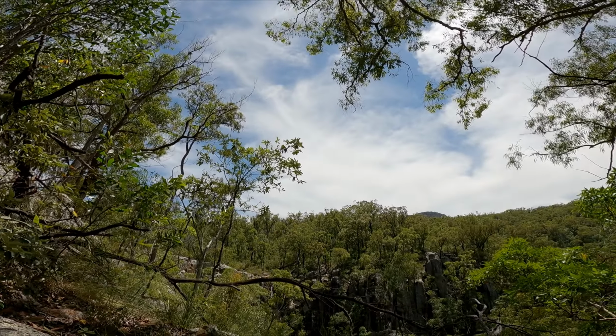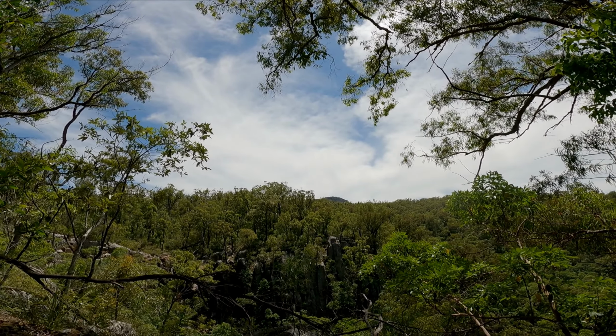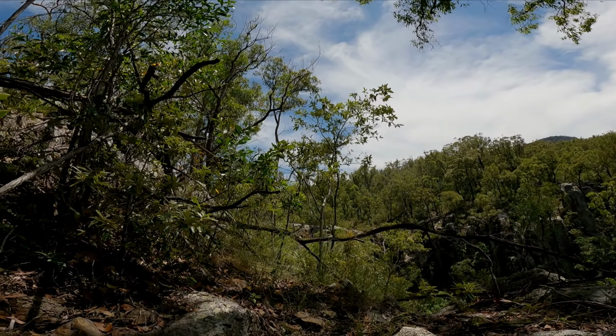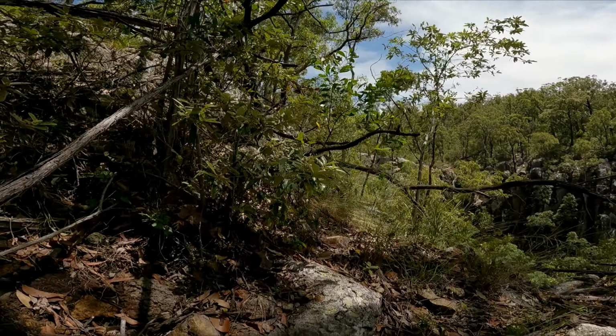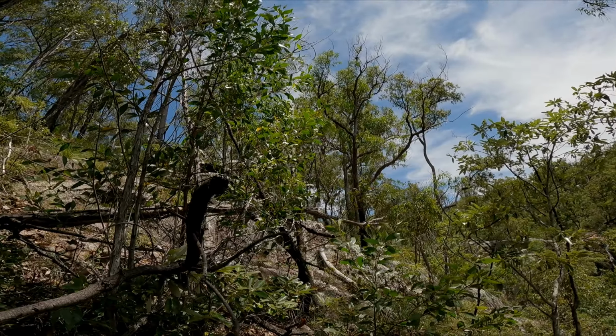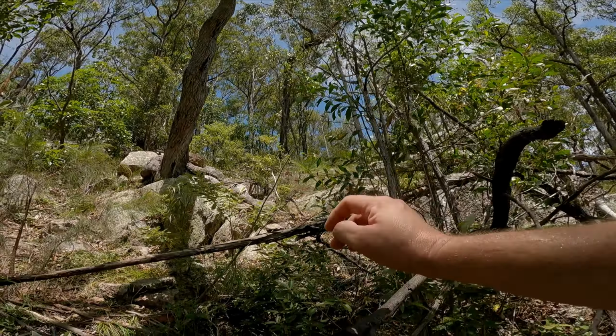I can see the summit from here. That's a long way away. It was about this point where I realised the plan to get to the summit of Mt Maroon today was becoming more and more unlikely. As I had started quite late, and it was now 11 AM, and I was nowhere near where I wanted to go. And having left the cool shade of the creek, I was now feeling the heat of the January sun.